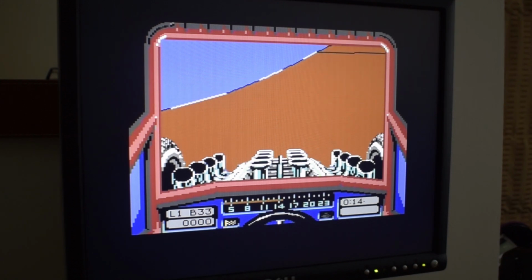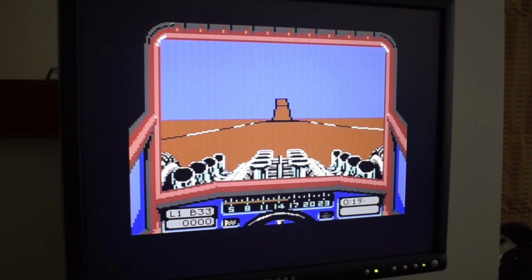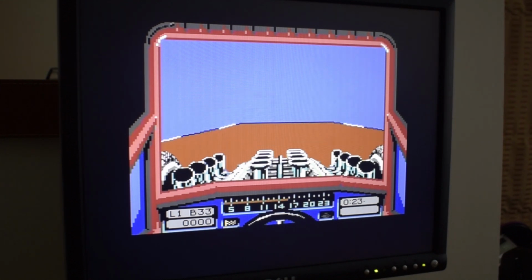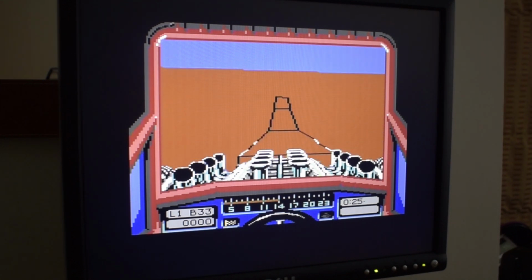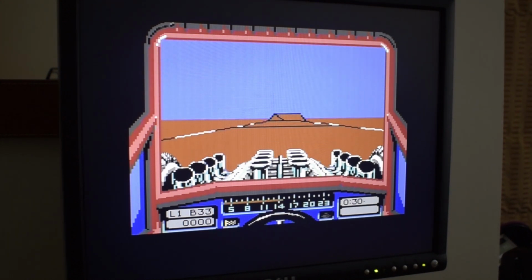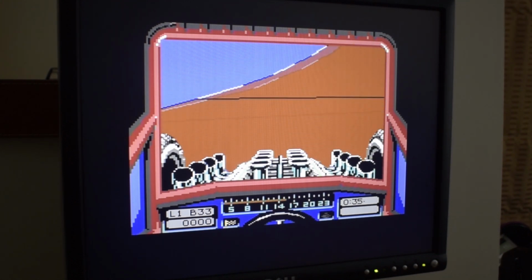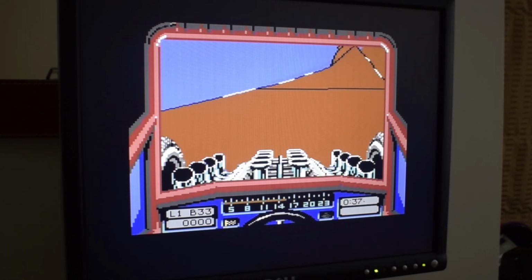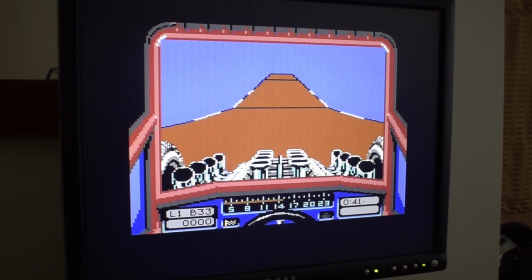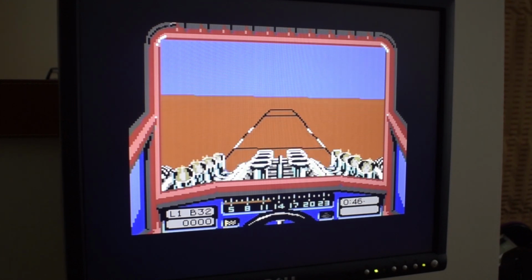Whoa. Yeah, this frame rate isn't the smoothest, but also the car noise is just pretty much one constant beep. Oh my god. Harsh Noise Album 2020 is the sound effects of this game, but yeah. Whoa. Hell yeah.